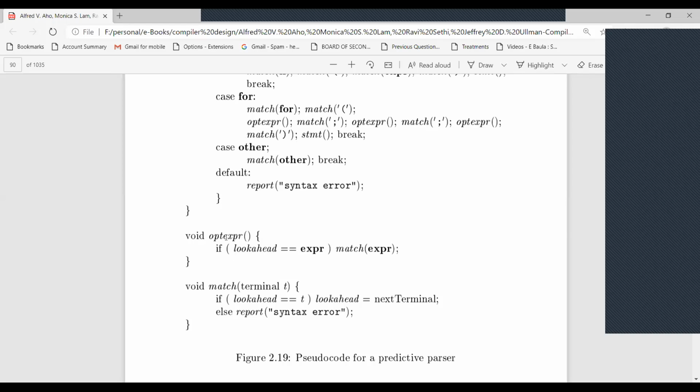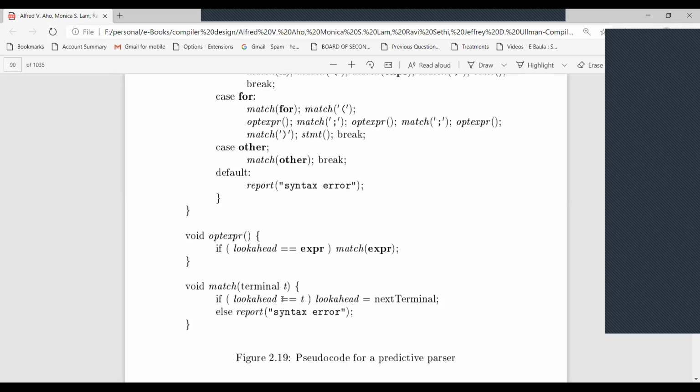This is the opt expression, and it says that if look ahead is equal to the expression, then go for this match operator. So if there exists any symbol or any expression, it has to be matched.